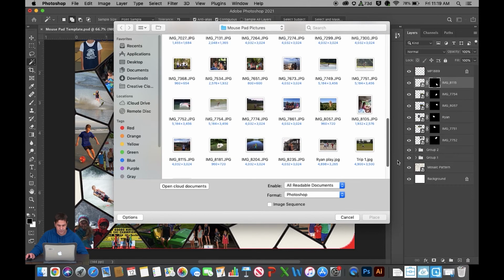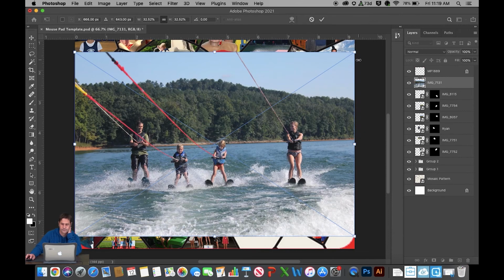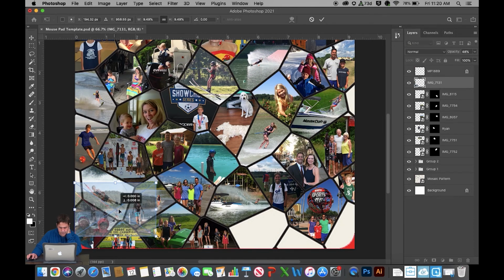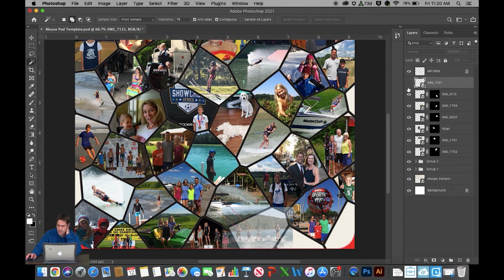Can't find it. Let's just use, see if this one fits. Let's see if that one fits. Does that one fit? Probably not. All right, that one fits. That's fine. So I'm going to do that one, commit my transformation, hide the layer, make this one active, select it, go back here, active at 100%. And mask it in. Okay, so that masks that picture in.